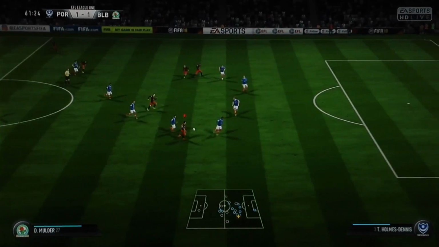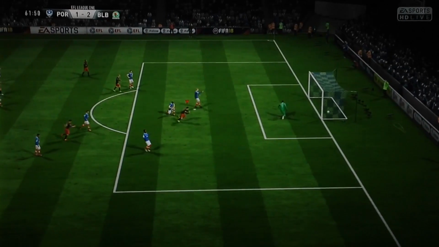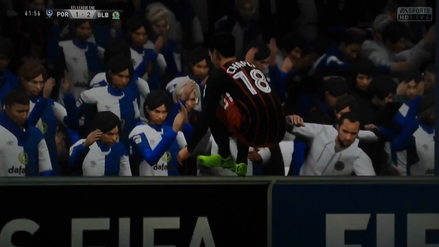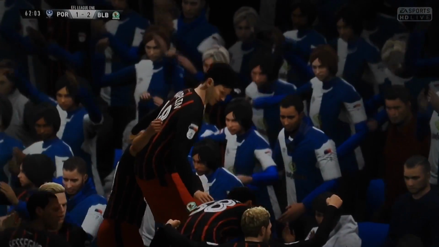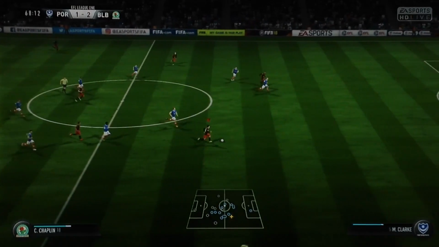Chapman out wide to Mulder. Mulder, great pass to Chaplin. Chaplin gets his 2nd, and what a rocket of a hit that was. 2-1 up now. 2 goals in the space of less than 10 minutes. Chaplin is on fire. We take the lead against Portsmouth, and it looks like domination is going our way this time. And here's Chaplin, on for his hat-trick here.